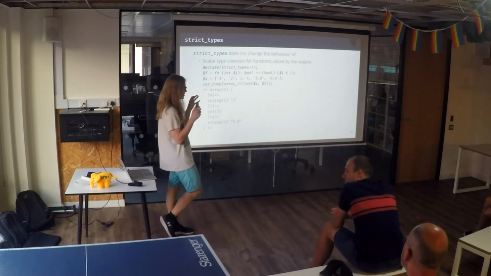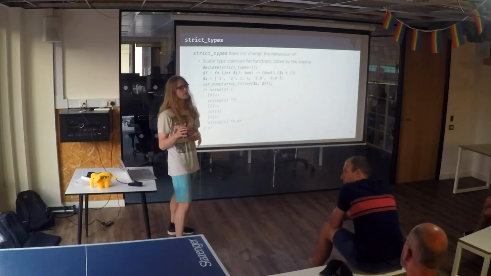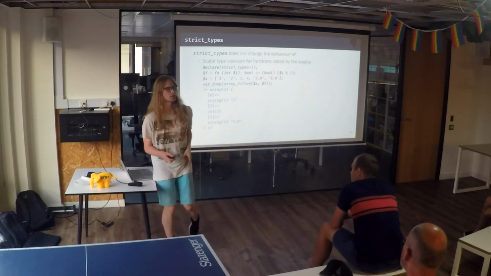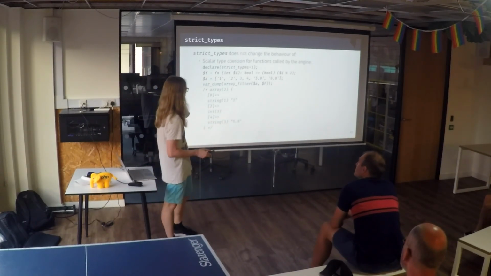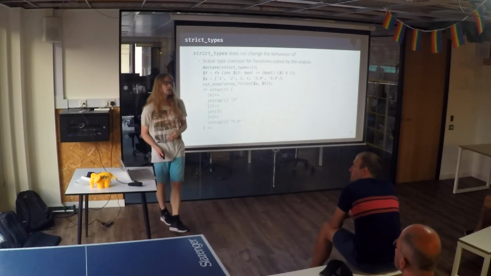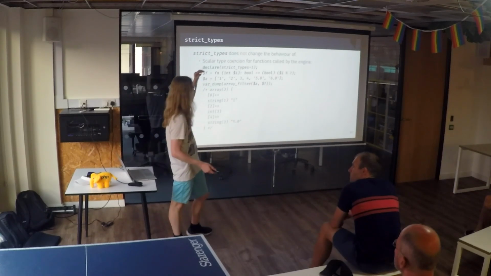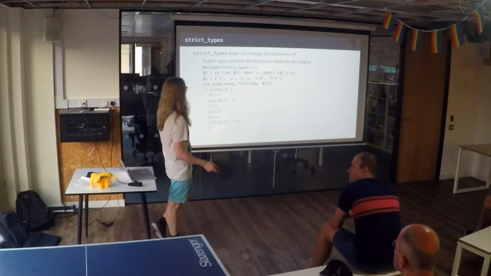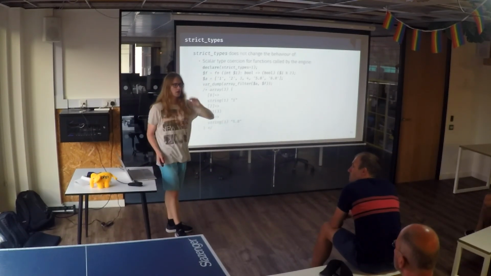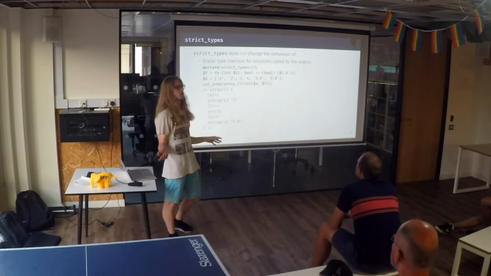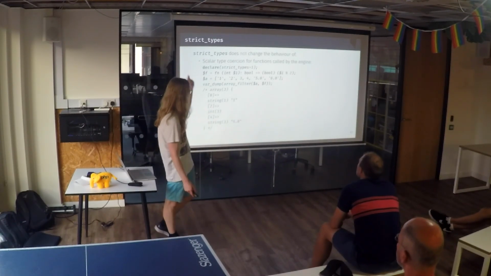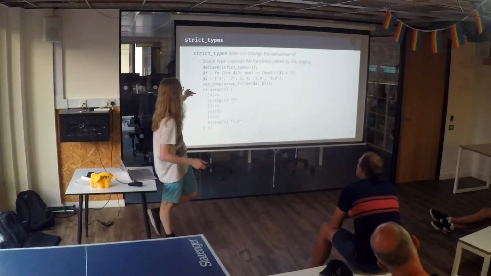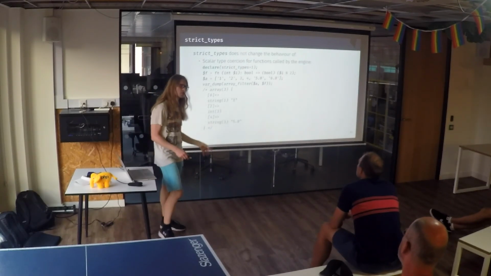But I think the most important thing that you need to be aware of is that strict types does not affect the behavior of functions which are called by the engine. So if, for example, you try to filter an array with your own callable, which says that it only accepts integers and it always returns a Boolean, which you are forced to do to satisfy everything, the engine, while calling your closure, will completely ignore strict types. Therefore, your array, even though it's filtered with your own callable, which has strict types and everything enabled, will give you an output which can have values which are not at all integers in this case.